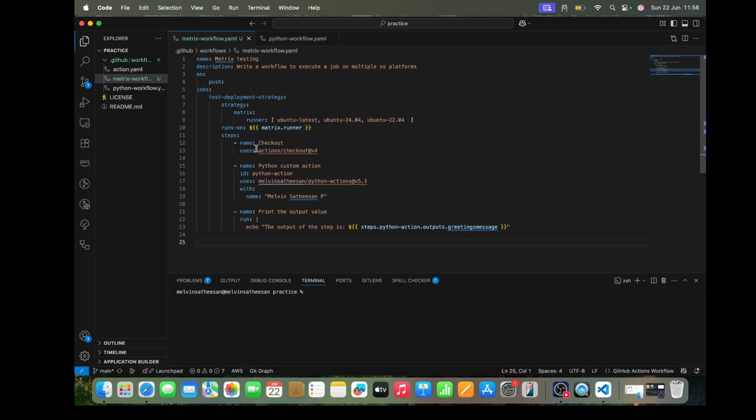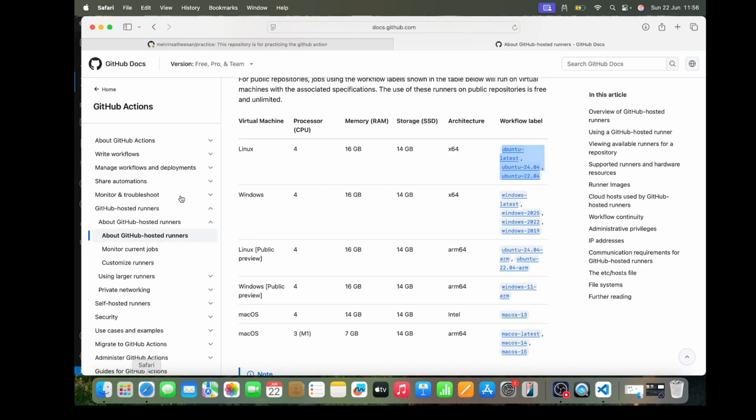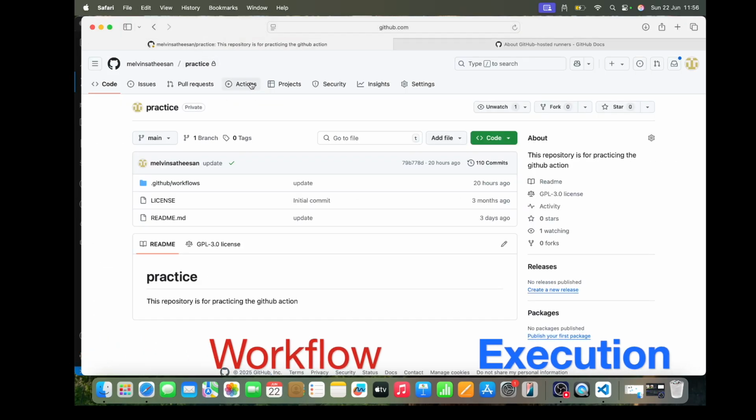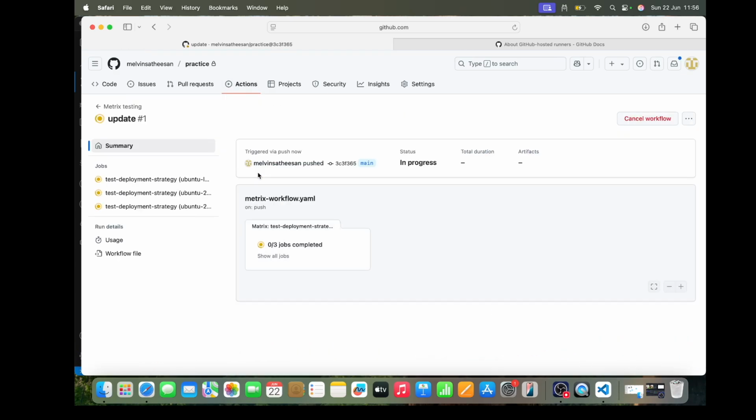Now let us save it and see how it is getting executed. Cool. So it has been committed. Now let's go to the Actions tab and see the update here.